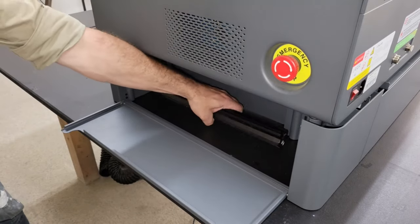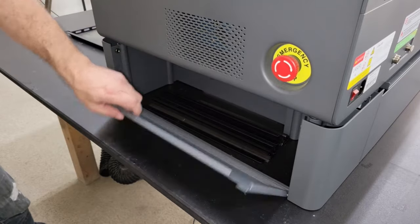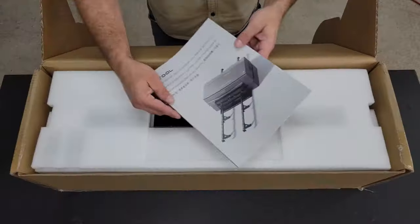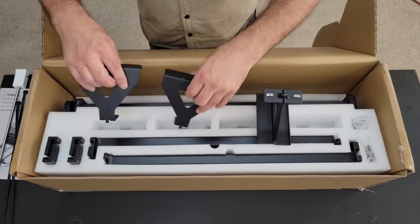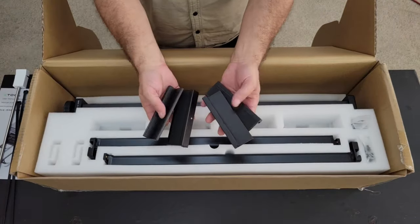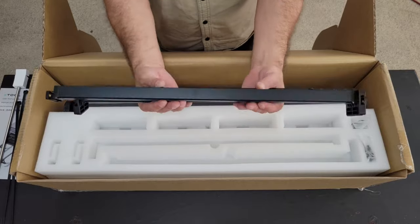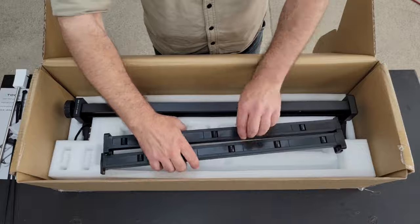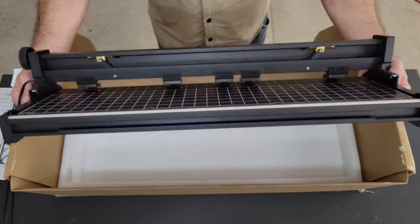The auto-feed mechanism is all assembled, but the conveyor rails do need to be put together — they just click together in seconds, so setting this up only took a few minutes. Xtool provided enough rails to build a conveyor that could handle up to 10-foot long material, but I only have enough room on the work table for a couple of sections. Later on, I'm going to build a permanent table for this in another area of the workshop where I can set up the entire kit.